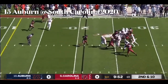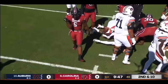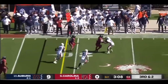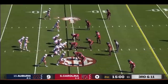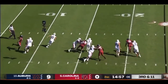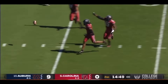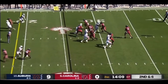Here's Nix to the air on second and 10. Now he's going to take off, and he'll get sacked at the 21-yard line. There's Keir Thomas again. Coach Saban is healthy, obviously, with what's going on, and the dangers of COVID, as Kevin Harris picks up the first down here on 20, past the 25. On third and 11, Nix in trouble, escapes. Now Nix throws into traffic, and it's intercepted. There's J.C. Horn again making a play. But it's the biggest story in college football today.